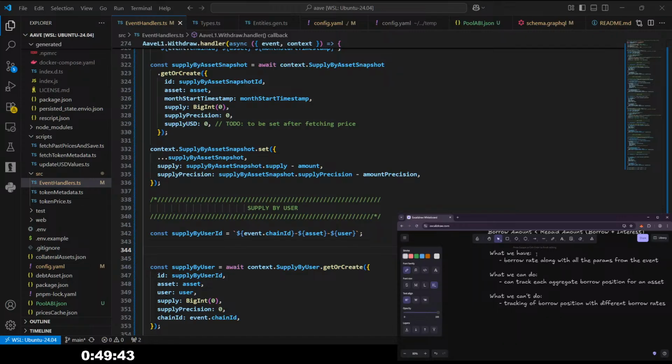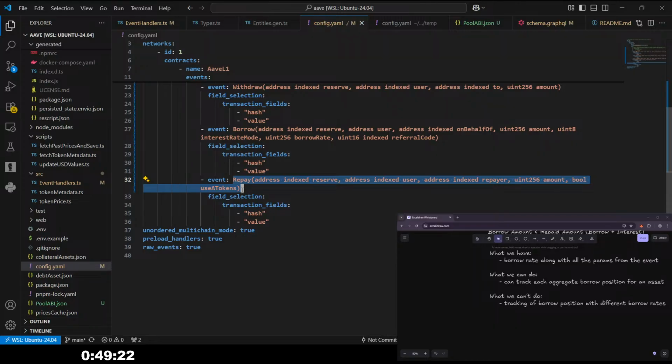We can open each borrow position in the DB and say like borrow position, but in the repay, if you see config.yaml, in the repay event there is no indication like what user is paying for, or in particular which borrow position they are repaying.